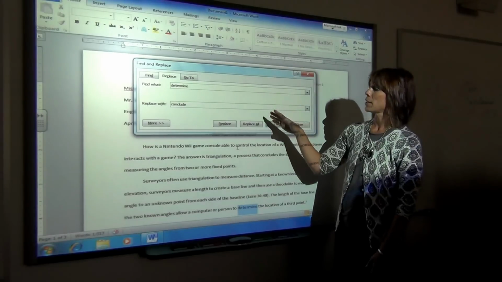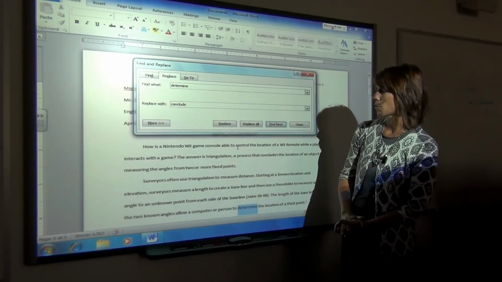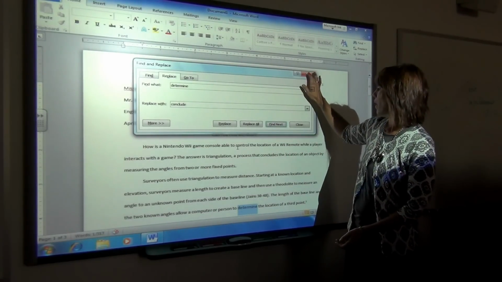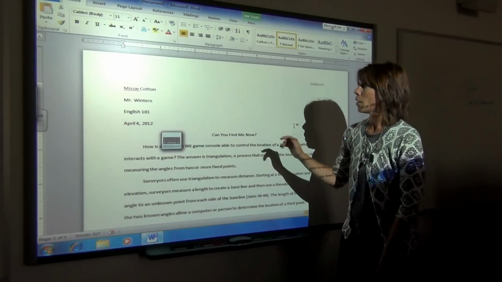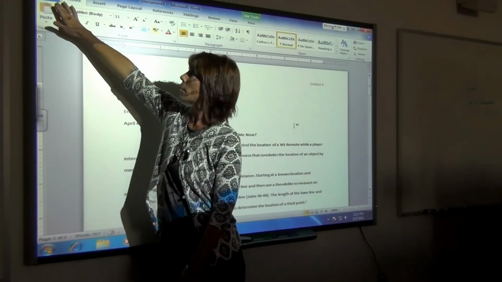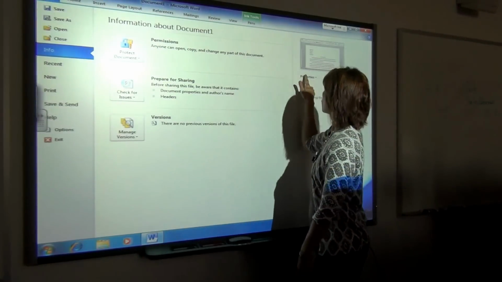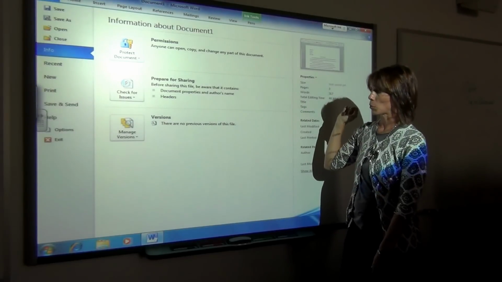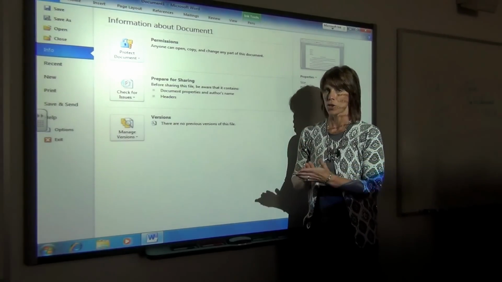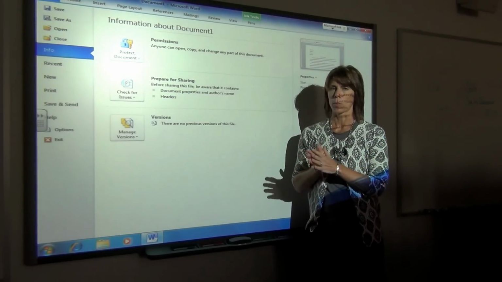So a little bit about editing, find, replace, screenshots. Those are some extra things that they kind of show you in the chapter. Like last time, if you go into properties, file, and properties, this is the area to make your changes to properties. So that should finish you up for chapter 2, that little practice document.